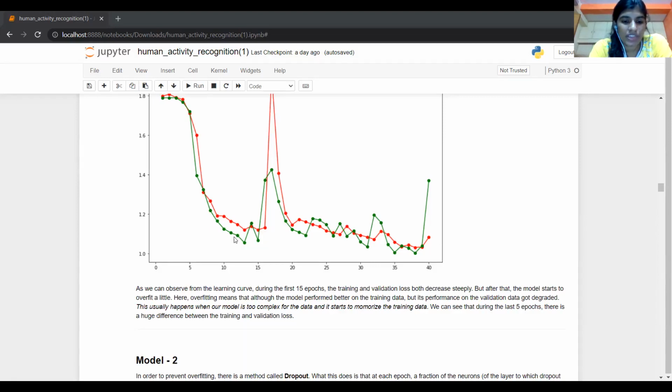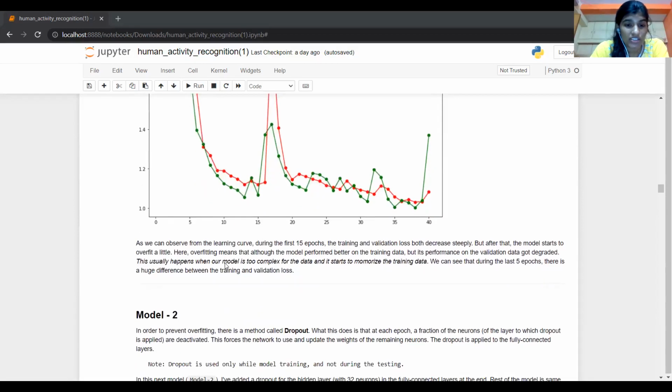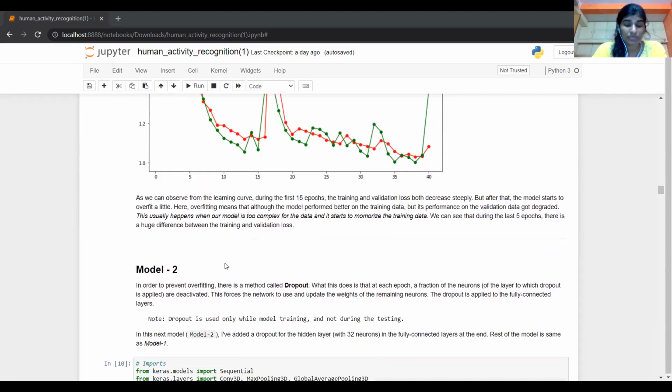Overfitting means that although the model performs better on the training data, its performance on the validation data degrades. This usually happens when our model is too complex for the data and it starts memorizing the training data.